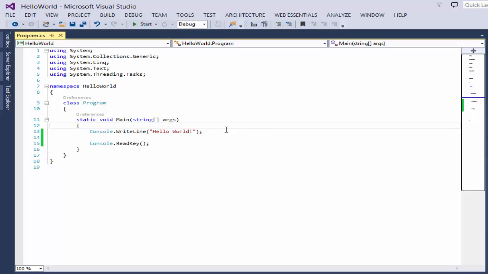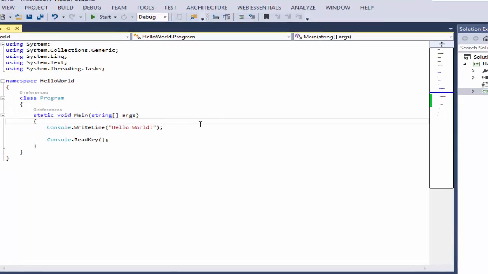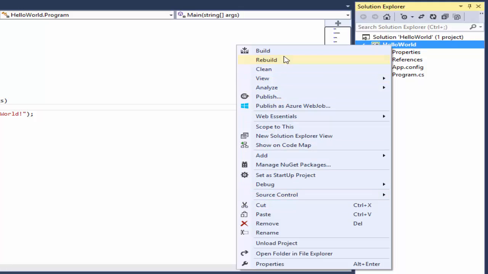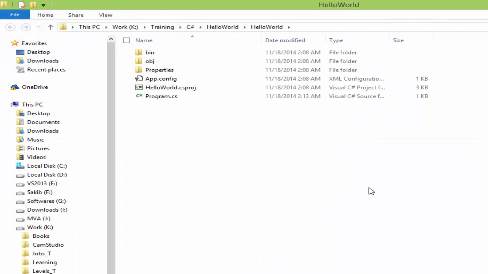But if you are going to share this code with somebody else, then how are you going to do it? Here in the Solution Explorer panel, we can see the project name, HelloWorld. Right click, then you will see some options, and from there, if you open the folder in File Explorer, then you will see the location where you have created the file.